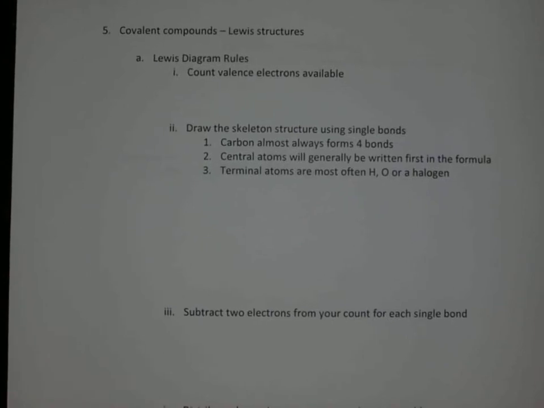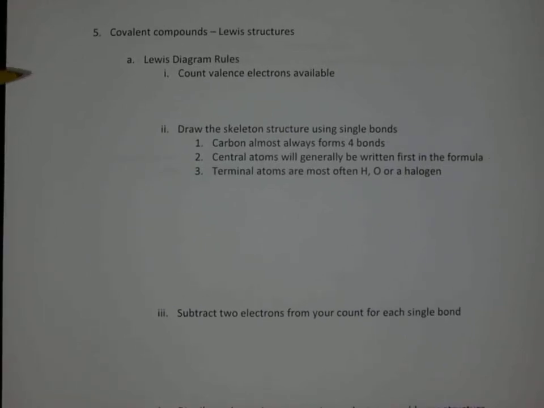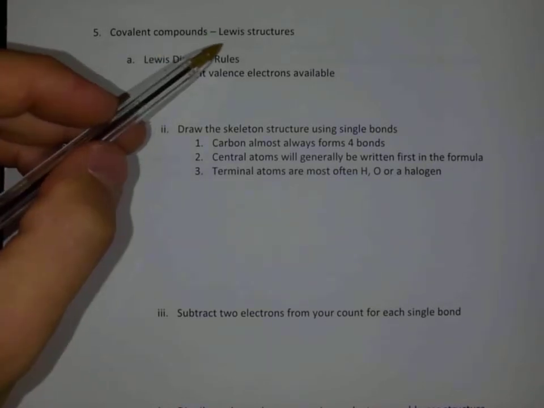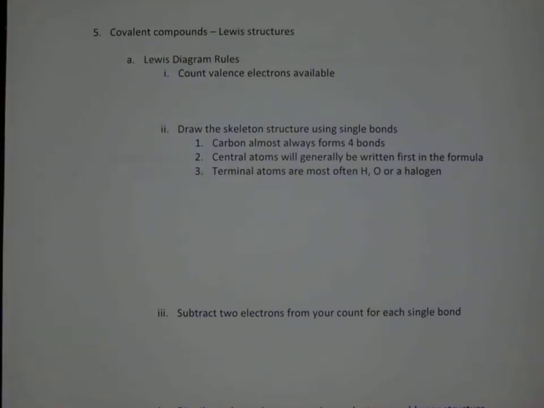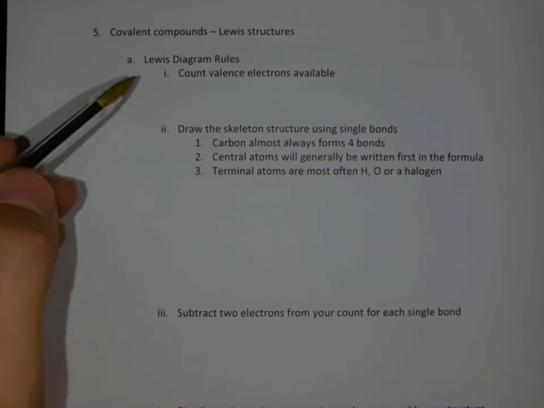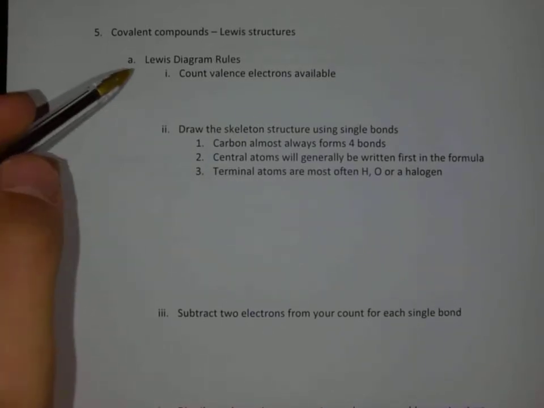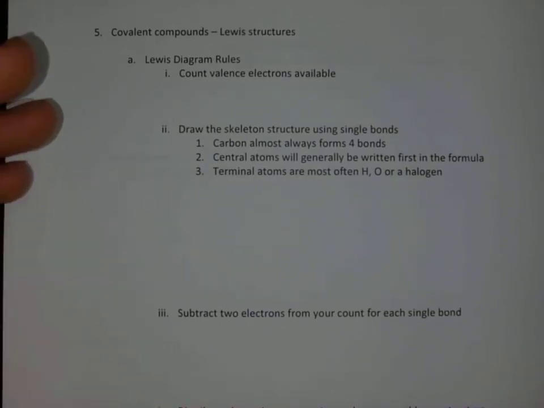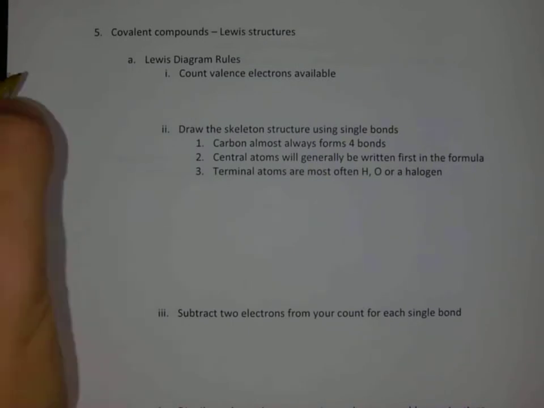All right, so now we're talking about covalent compounds, okay? And covalent compounds, of course, we use Lewis structures to understand what's happening with those covalent compounds. And so again, this is where we have some sharing of the electrons, okay? So with our Lewis diagram, we have a few different rules, right? And what I'm going to do to kind of show those rules is use a couple of common examples all the way throughout this, okay?